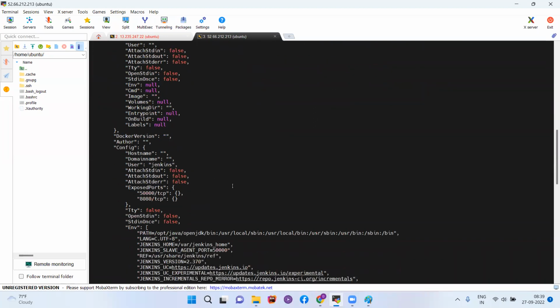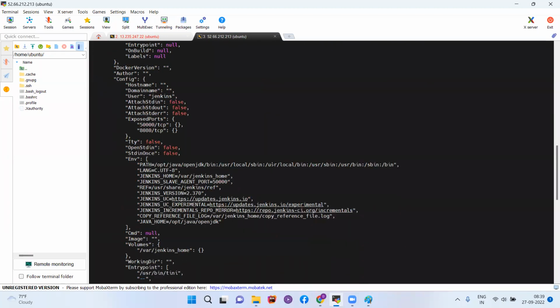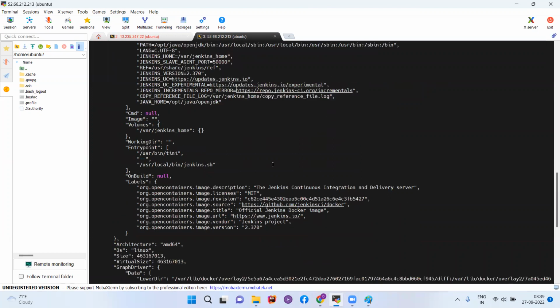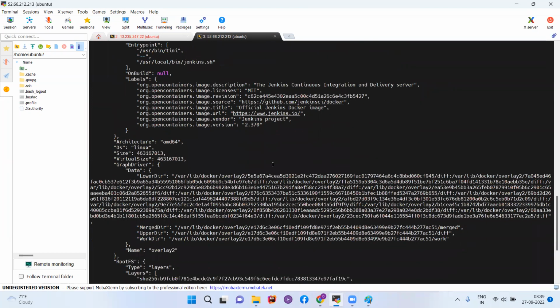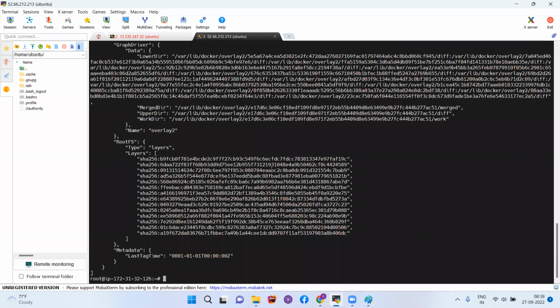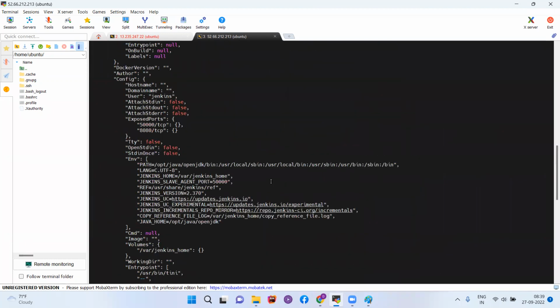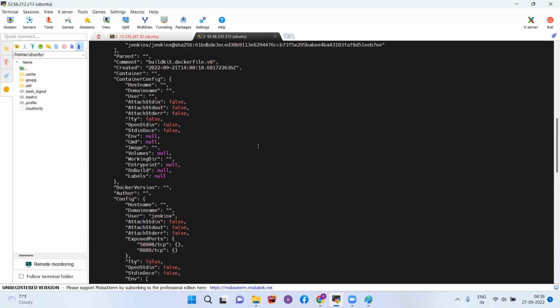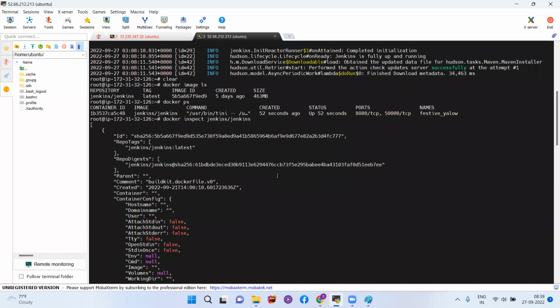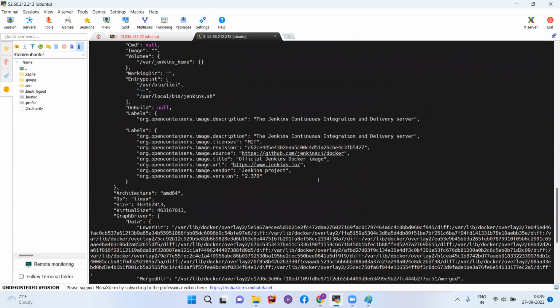We will have various properties, like a description or the author name that was provided there by default. Somewhere it should be there. By default it will be written in the image.